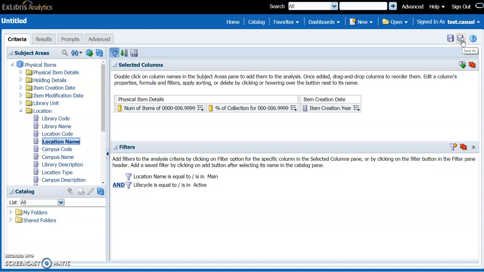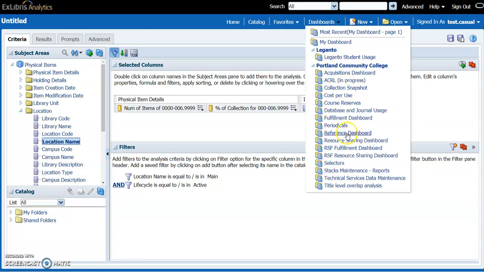That way it won't save over this particular report. If you're feeling extra ambitious, you can hang all of these analyses onto a single dashboard that you can then share with your colleagues, which at PCC we've already done, so I can show you what that might look like.